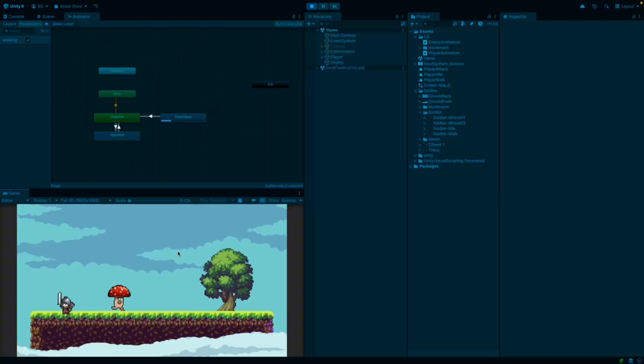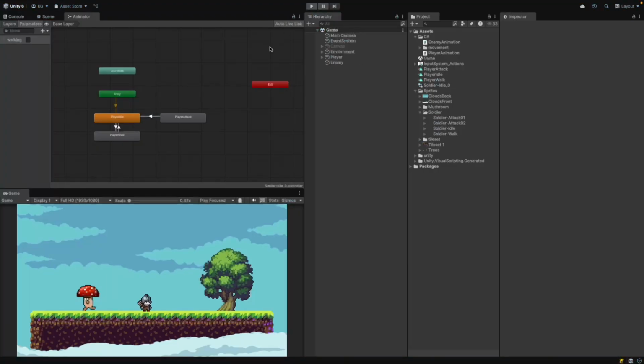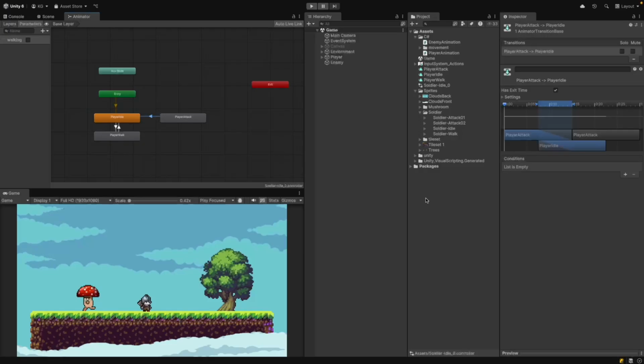So, just some notes on that animation if you want to maybe customize it a little bit. Oh yeah, the enemy will also die if you click it. We'll set that up in a bit. Apparently, he just stopped. Beautiful. But if we actually look at what's going on, if we click that transition between the two, we can get some details. So we'll notice the has exit time is true for this one. And we want that to be true because we want it to exit. It plays for a certain second, and then it stops. So you attack, you stop. That means it won't loop.